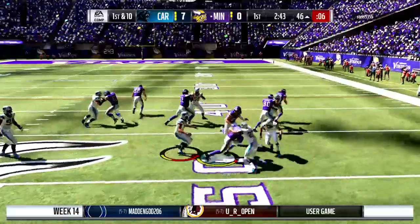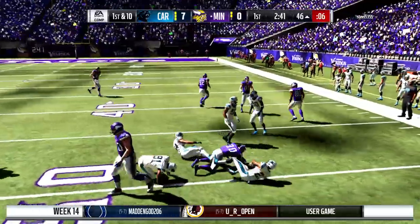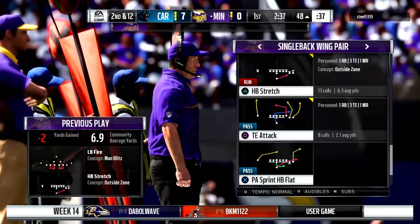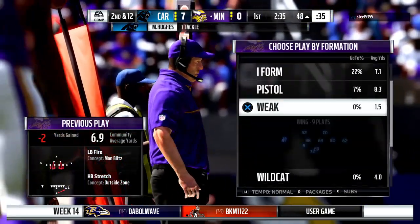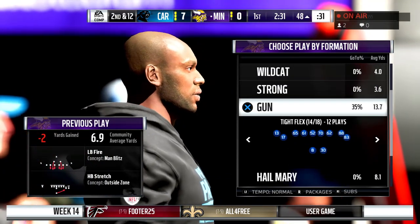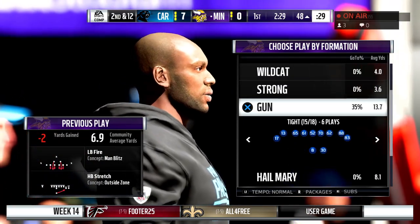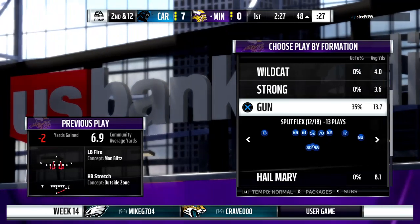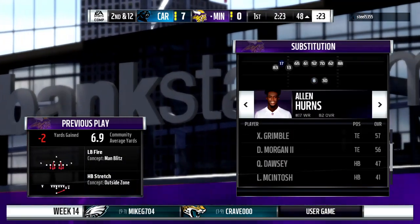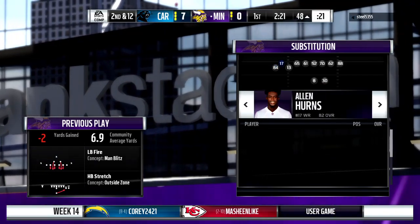On first down, it's Gurley. And they go backwards here, losing yardage back at the 48-yard line. That's going to go as a loss of 2, and it'll be second down. I like the strategy. Extra tight ends, extra beef. They want to run the football, but that means they probably want to run it inside. If you get strung out on the perimeter, you're in peril. Yeah, we saw the result, negative yardage.